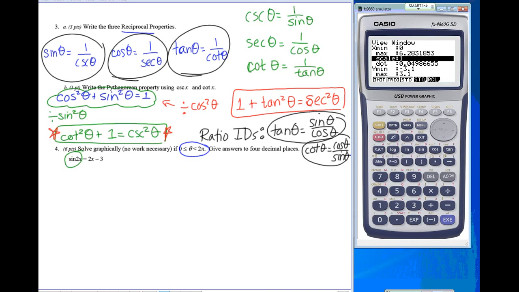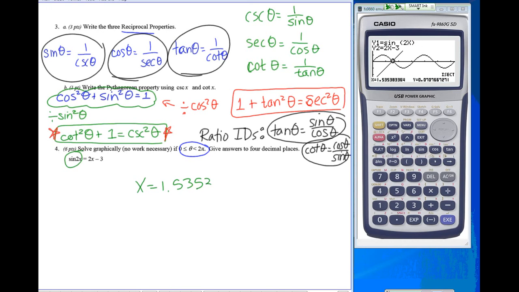I can think about this logically, that the sine is going to be between -1 and 1. So my y value is between -3.1 and 3.1, which is the setting for my calculator. Will be fine. I could make them bigger as well. When I draw this, I see I really only have one point of intersection. I go to GSolve, find the intersection, and it is x equals 1.5353. And it was just on 0 to 2 pi, so that was the only answer.